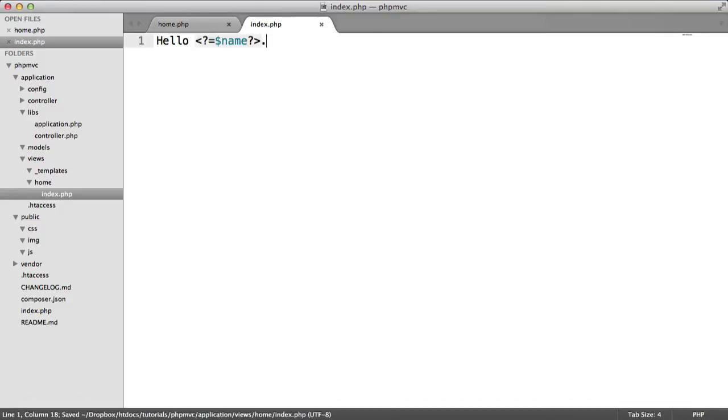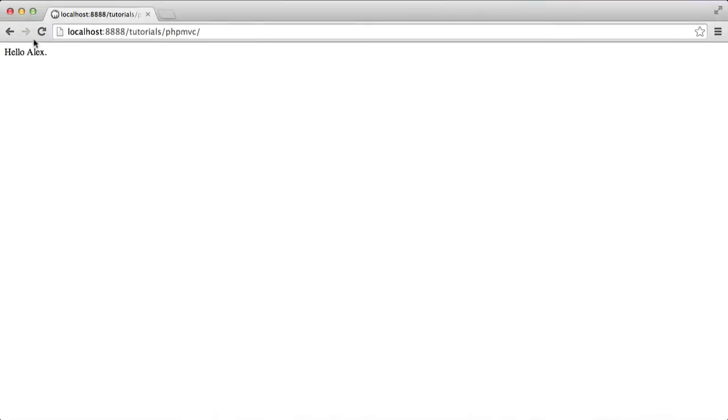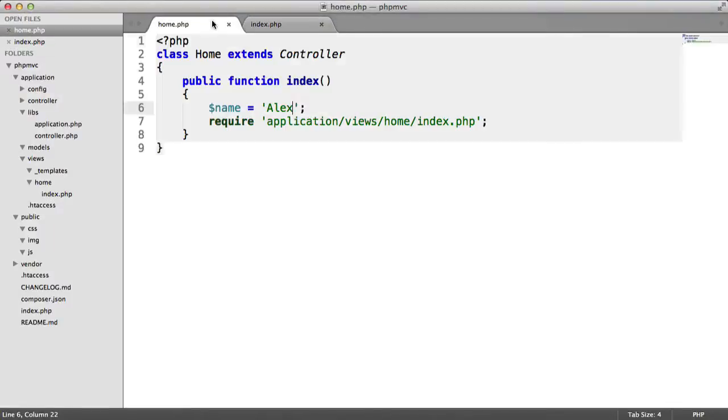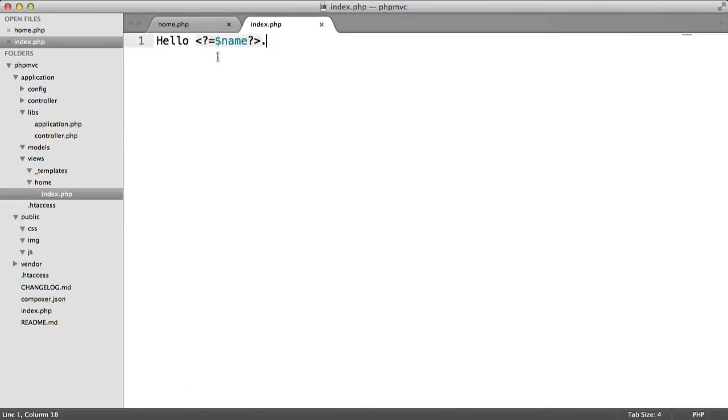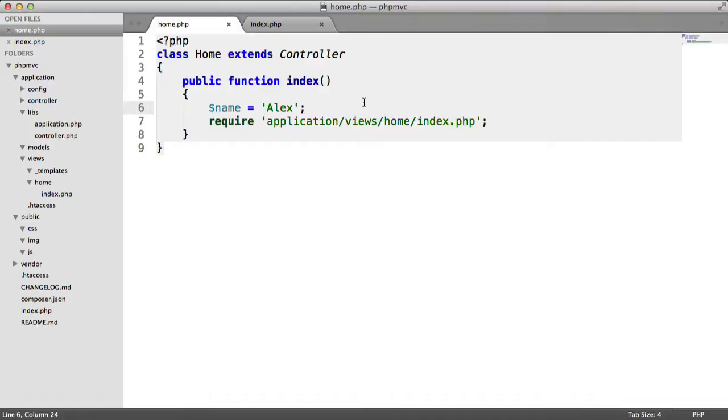It does look a little bit cleaner, and because we're not using a specific templating language, this does make things look a little bit more simple. So we're outputting a variable from the controller here into the view, which is perfect. We're already halfway there. But what happens if we want to utilize some functionality? What happens if we want to say, I don't know, add a couple of numbers together? We can create a model to demonstrate that.